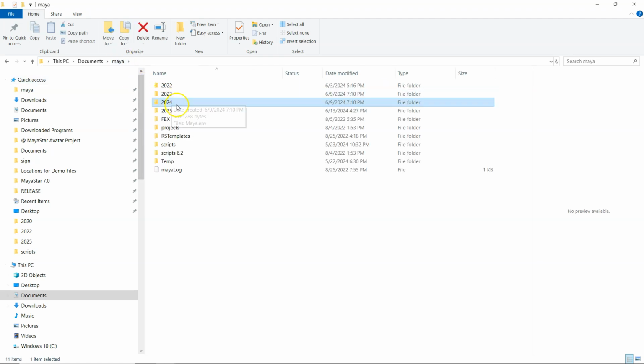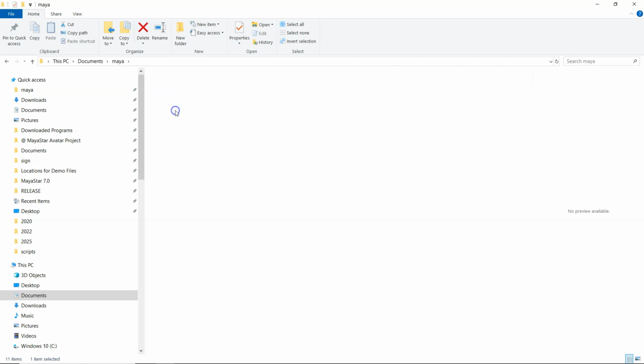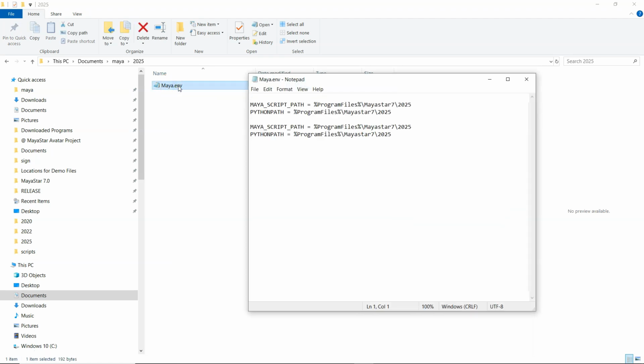But if you don't have these installed, it's also going to create folders in your regular traditional documents folder, Maya and those years. So that's why when you install Maya 2025, this file is sitting here waiting for it, hopefully with the lines of code in there.